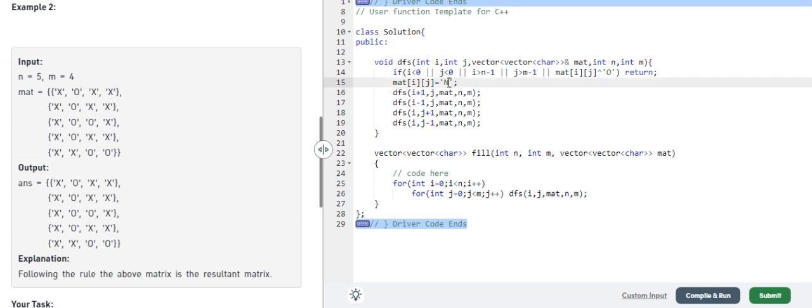So here we change the value to n, and then we have to change these O's to n, because we want these O's to be the same after all the operations. O will not change. So we call for this again, and then we call for this again, and we have to call for this. So here we write i same, in this case i is same, but j is j plus 1. Or assume if any O is present here, we call i same but j minus 1.